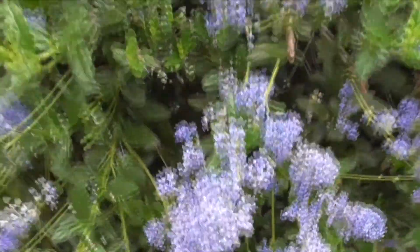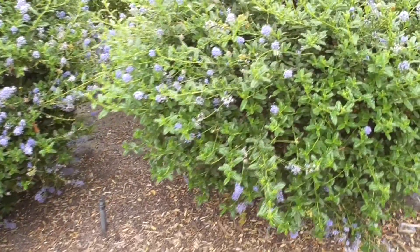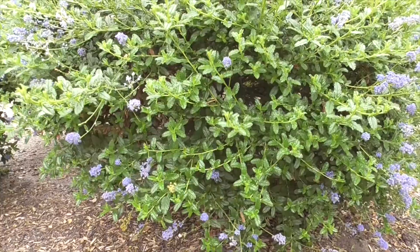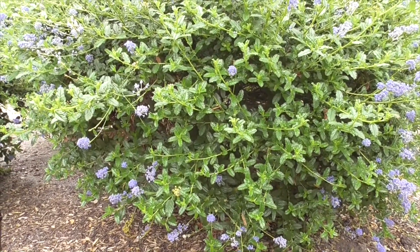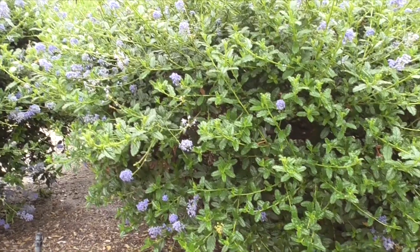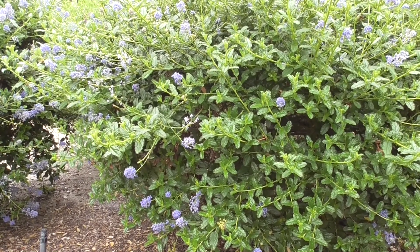This is a great stand-alone plant, or planted tightly together for a hedge or a screen. During the summer this plant is dormant and it almost looks dead, but don't overwater it in the summer or you can actually kill the plant. But in late summer or fall, our California lilac comes to life with these deep blue flowers, and then again in spring — right now it's middle of April. It's a great attractor of bees, and you may even get an occasional butterfly.